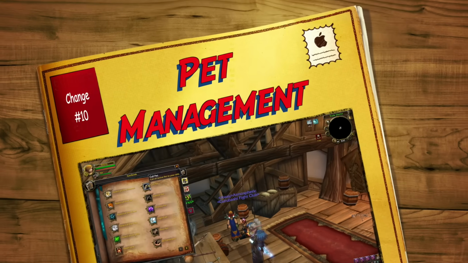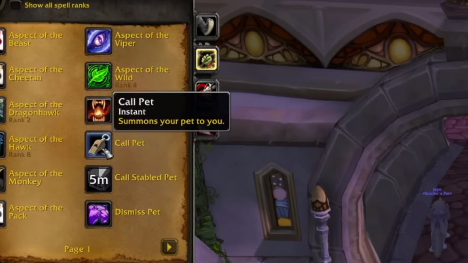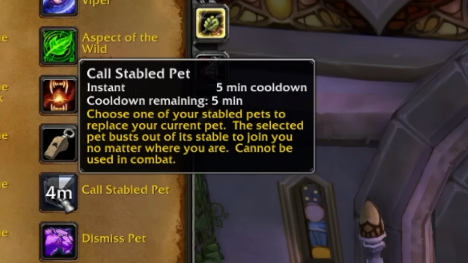Which leads us very nicely onto number 10. Currently in Wrath of the Lich King, you can only summon one pet at a time. You do have Call Stabled Pet, which has a 5-minute cooldown where you can access and swap your current pet with your stabled pets. Overall, it's a bit annoying.